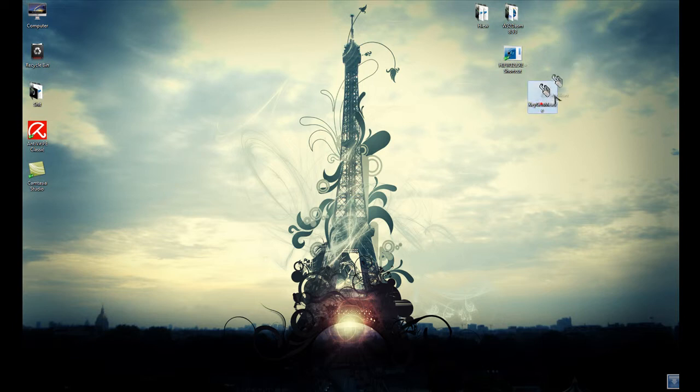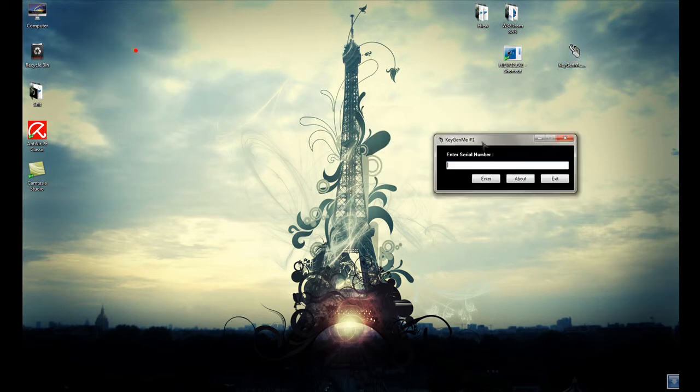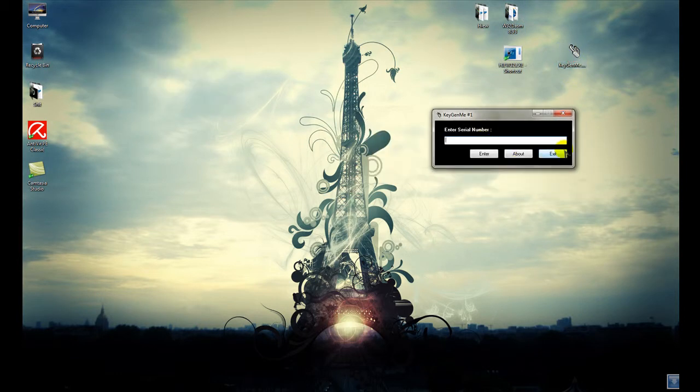Okay, so this is what we're going to crack. We're going to use two other applications to crack it: a Hextor viewer, and a debugger. Okay, so let's just click on the application. This is basically the part of a program that will require a serial key. So now if we type in something random and click enter, we have an error, the try again error. Okay, this is no good.